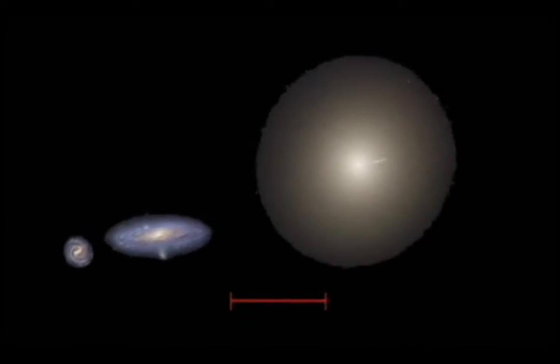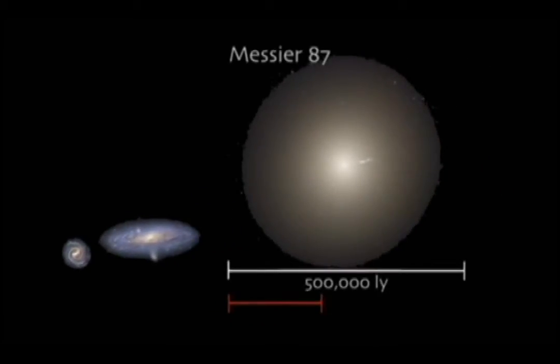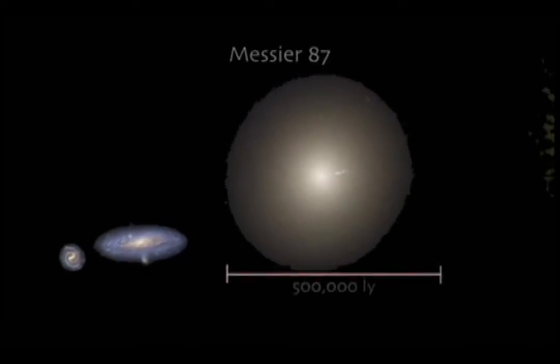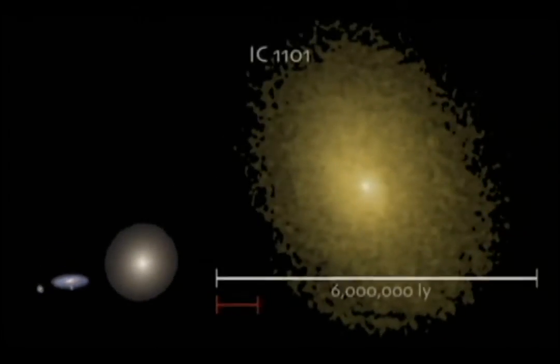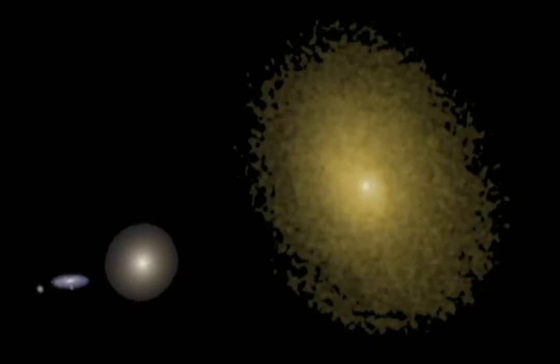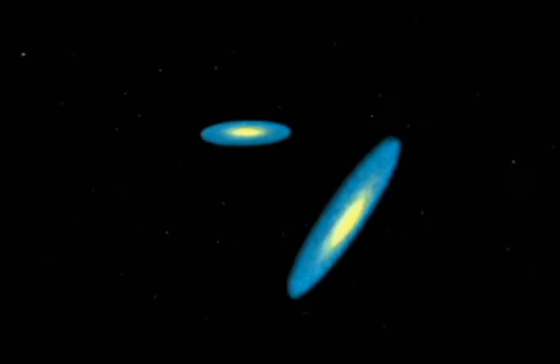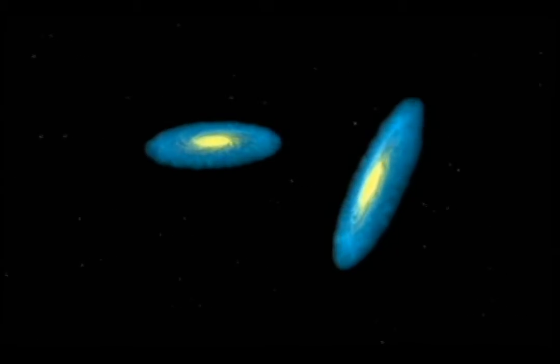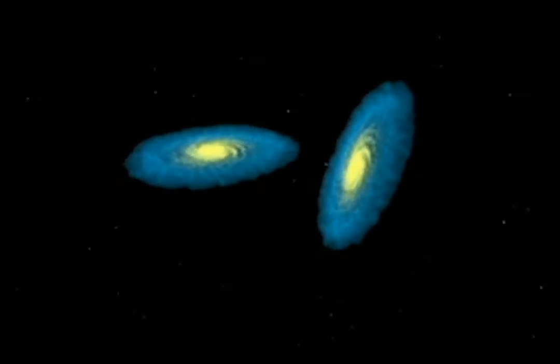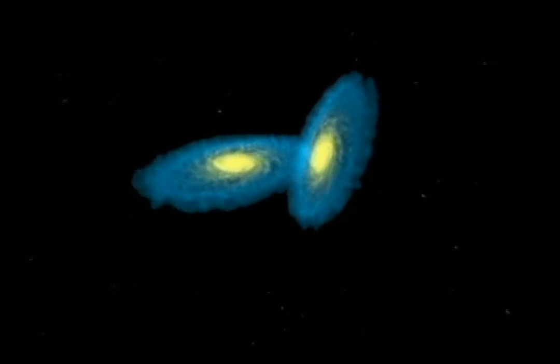Number 5. Newton explained what is called the precession of the Earth's spin axis. Now, the Earth's axis of rotation is tilted with respect to the plane of its orbit around the sun. This is what accounts for the seasons. For instance, the northern hemisphere is tilted toward the sun now, which is why it's summertime here.